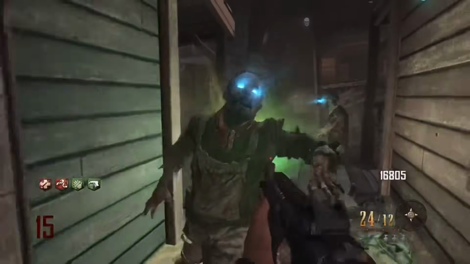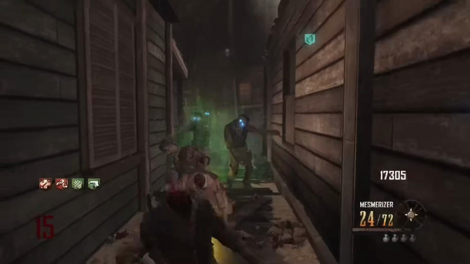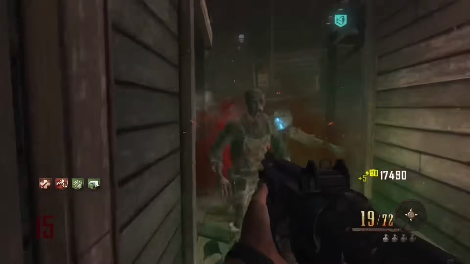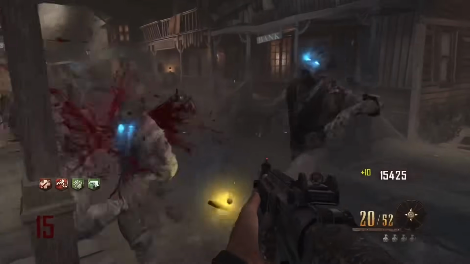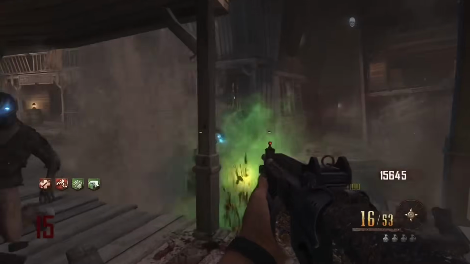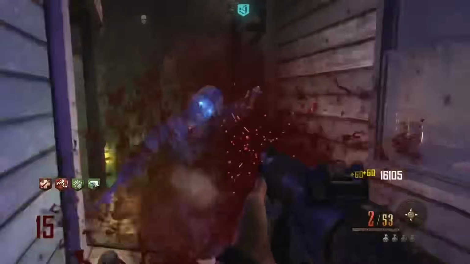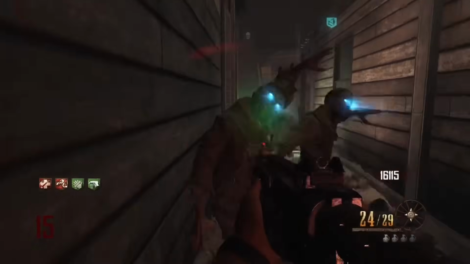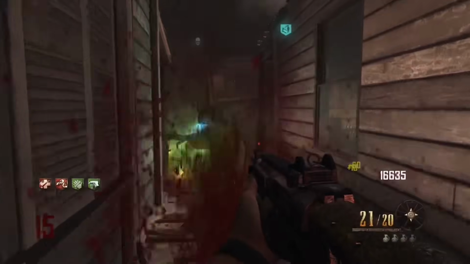It's very powerful for a shotgun at 3,900 base damage. The only issue I have with the M1216 is that the ammo is just too low. It's kind of a problem because you run out of ammo so quickly, and because of that, you're not able to have this as your primary weapon. You need to make sure that you have something to back you up on this one because you're going to run out of ammo just way too quickly. But you are going to kill zombies at a quick pace as well.